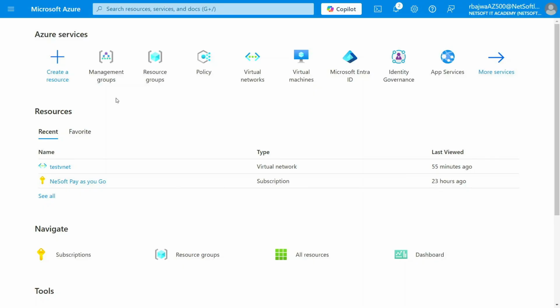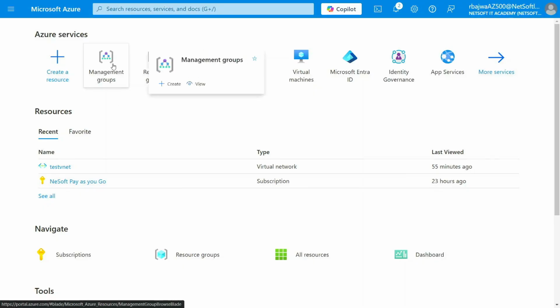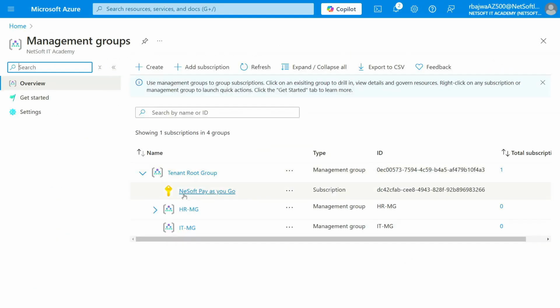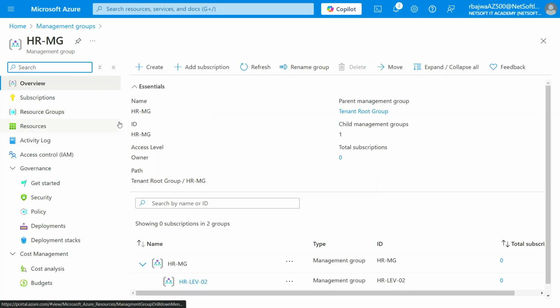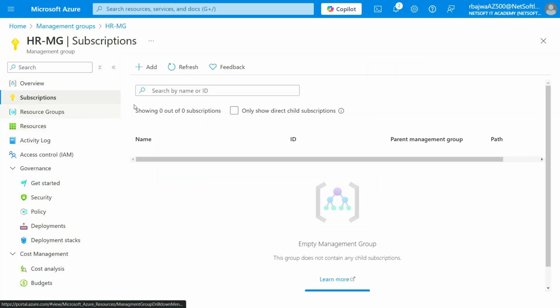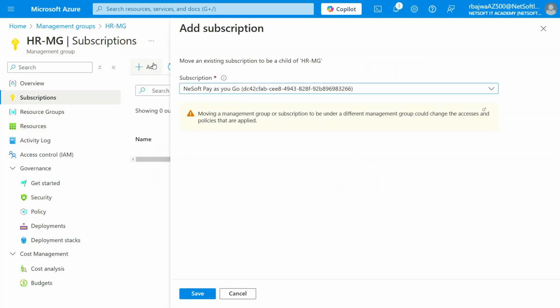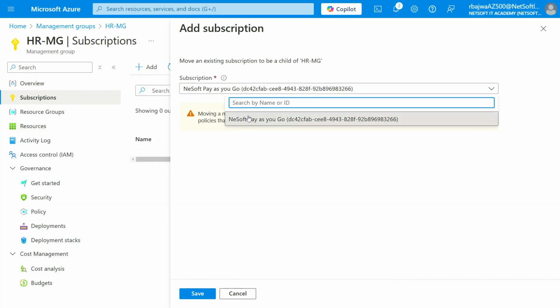All right, now let's explore the management group. So I have this HR, IT, and one more HR level 2 management group in a set hierarchy. Let's say you select HR. At this point, you can assign a subscription to this management group. Remember, I'm not going to add this subscription.